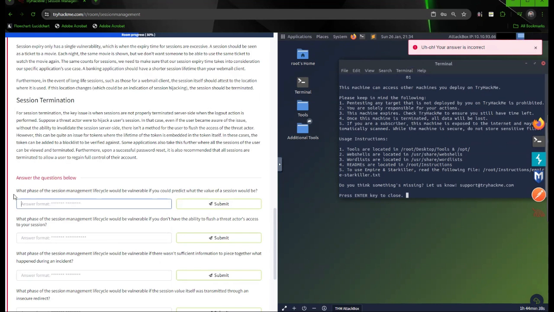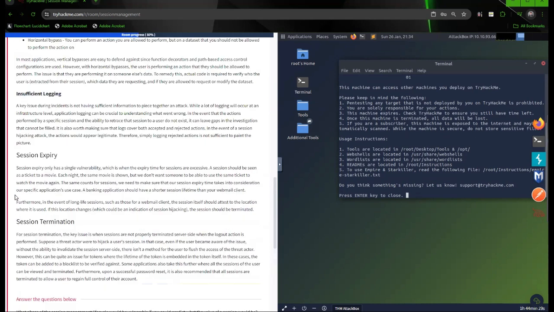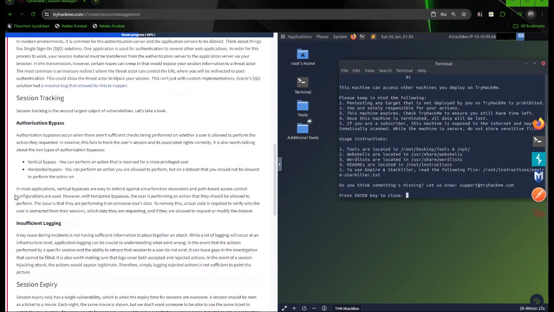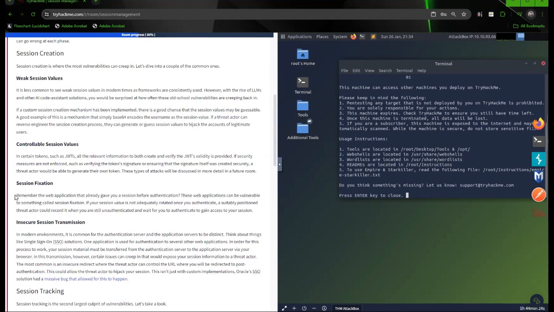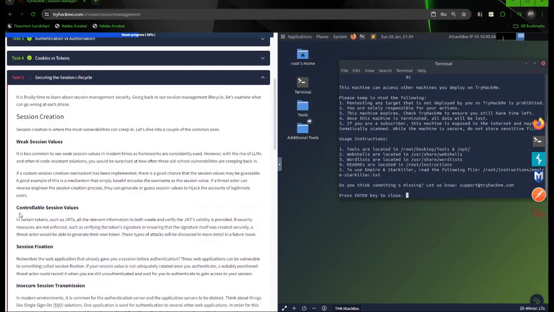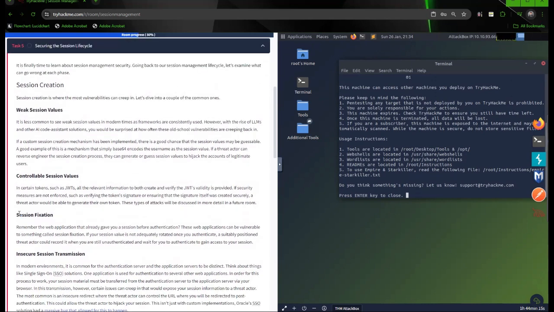What phase of the session lifecycle would be vulnerable to predicting the value of the session? Session fixation. Huh. Session creation. Session values. Yeah. Weak session values, I think, is probably going to be it then.